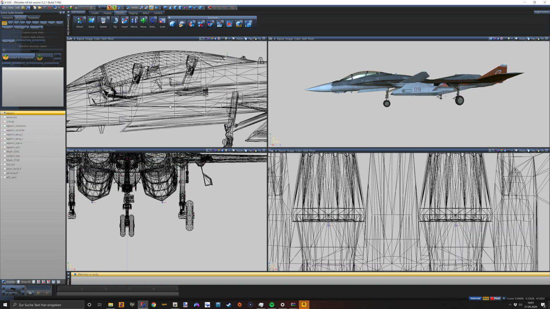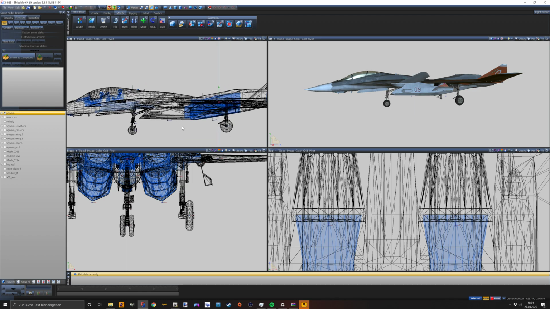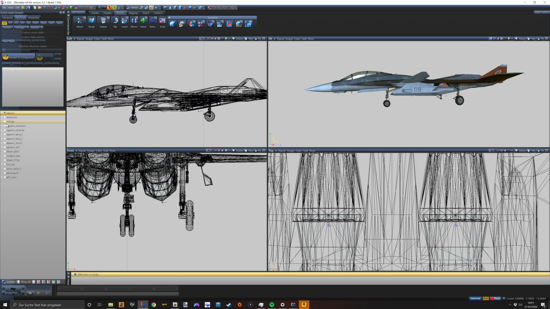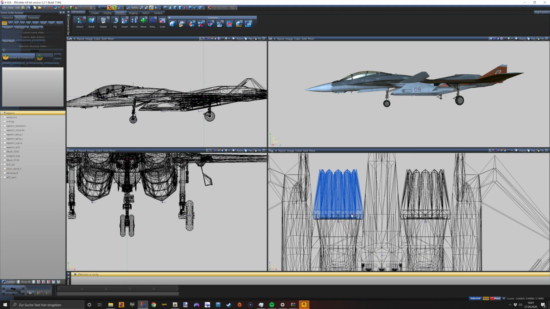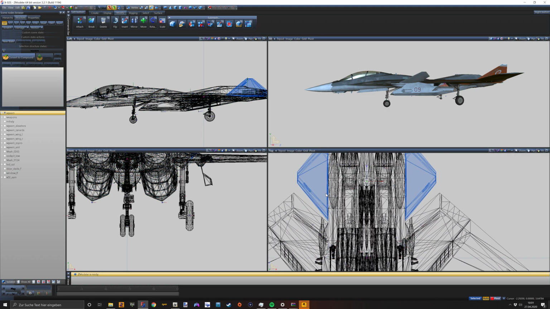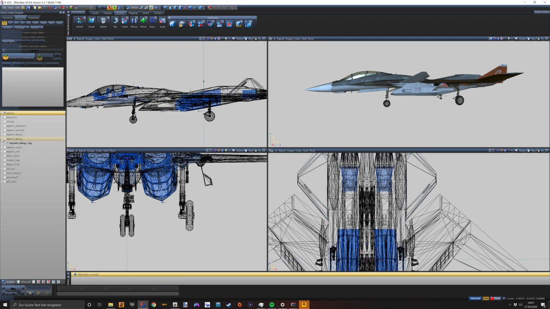So, as you can see right here, we've got the Wyvern. This is the main vehicle, the main aircraft, all looking fine and dandy. And we've got several other objects in the list. Some of those are not relevant. Those are just projects, little meshes I have worked on, or any backup meshes. Just never mind. But these things right here with the Wyvern name in them, those are the actual tuning parts.